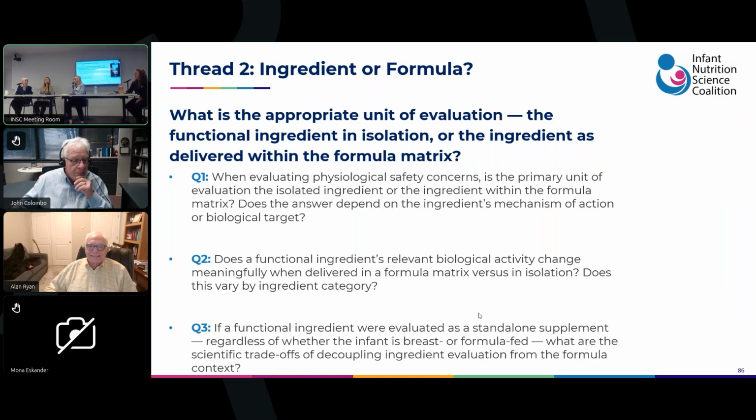I'll be quiet now. No, so you bring up our question 3, actually, which is, could there be value in these isolated ingredient investigations if we were able to potentially randomize the types of feeding? That was one of the challenges that our panelists were discussing in our pre-workshop survey, is the inability to randomize the human breastfed arm. I mean, we all know this by study design, but is there a model by which we could envision individual ingredient investigation, irrelevant of or allowing randomization of the feeding type?